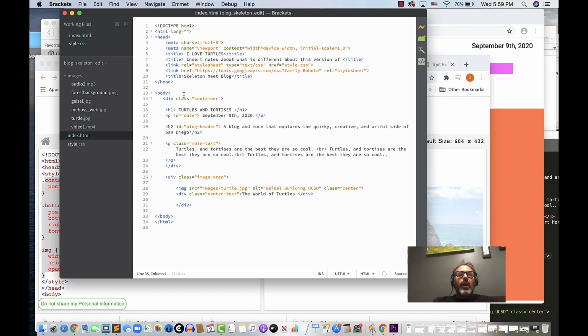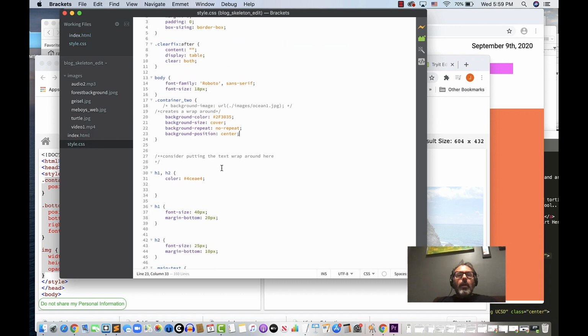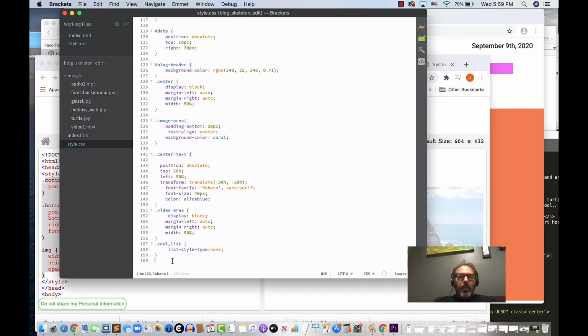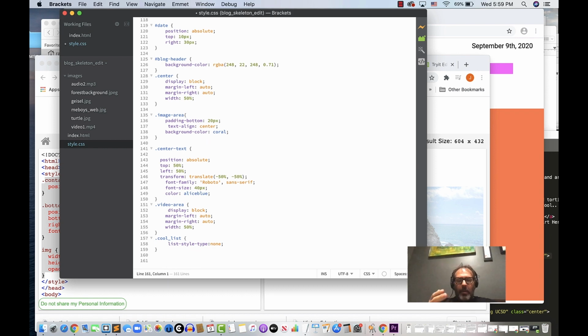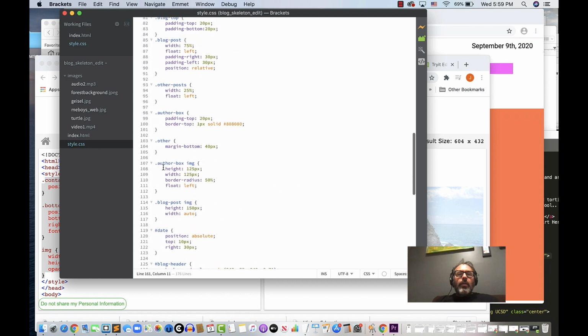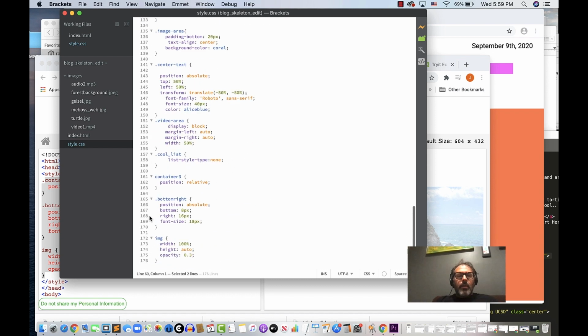Except, you notice I already have container. I'm going to call this container 2. Oh, there's already container 2. I'm going to call this container 3. For now, I'll put it on the bottom. I'm not really worried about it being organized. I'll see if I see it in there. So I'm going to call this container 3, and just for kicks, let's put this in here.